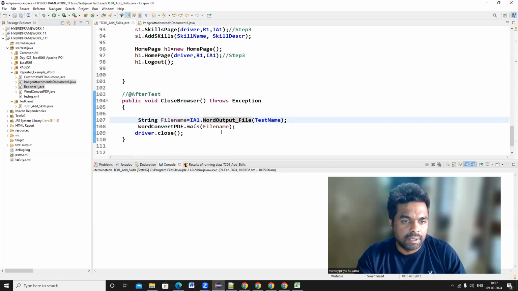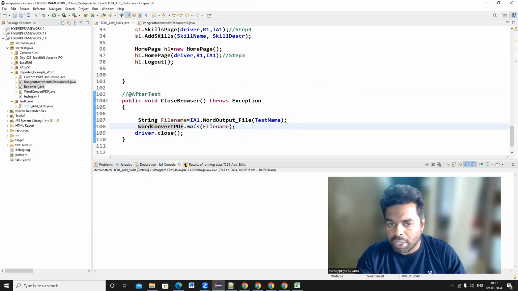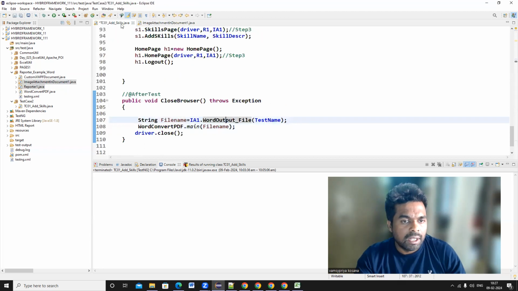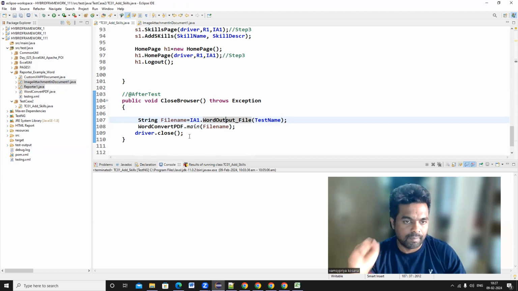And wordConvertPDF.main: whatever Word document had been created at this location, it will be automatically converted to a PDF document.